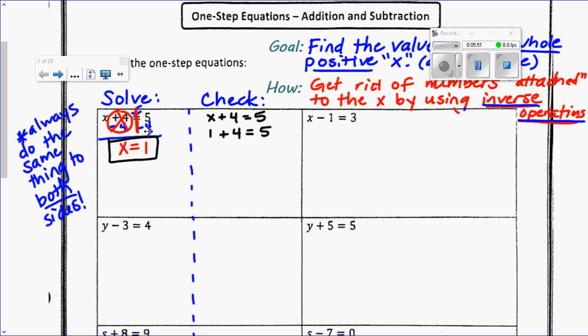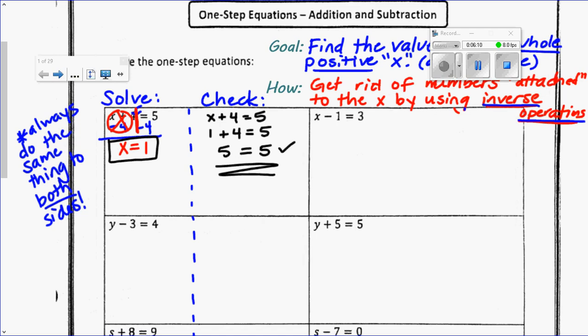And remember, you get your calculators back, so you probably don't need it for this problem, but for the future ones, feel free to use your calculator. What is 1 plus 4? It is 5. And now we call that balanced or correct, so I know that 1 does make that true. Be careful, 5's not the answer, though. That's just checking it. 5's not the answer. 1 is our answer. Okay, now let's go a little faster on the next one.